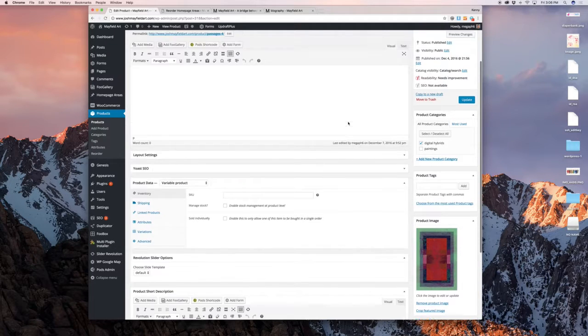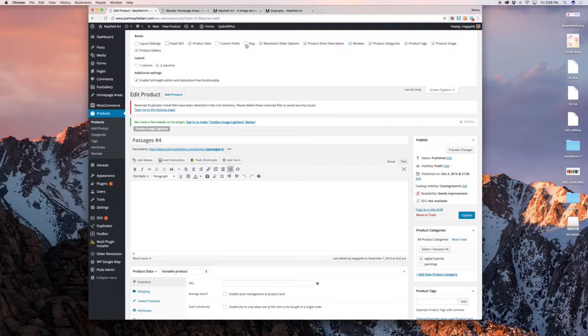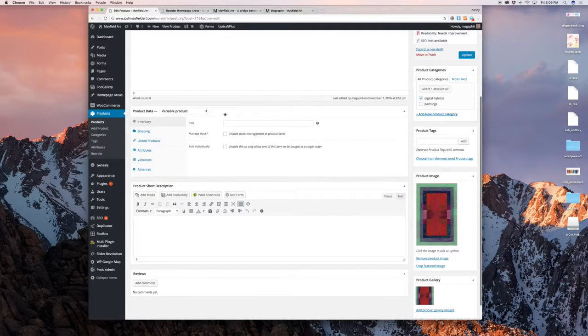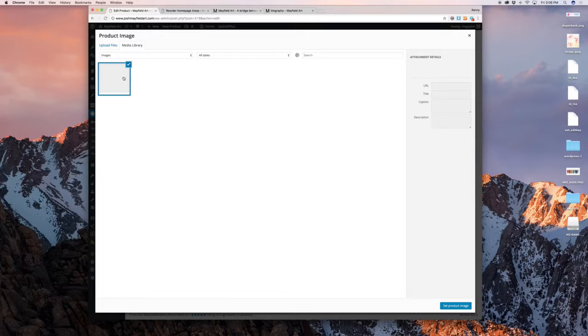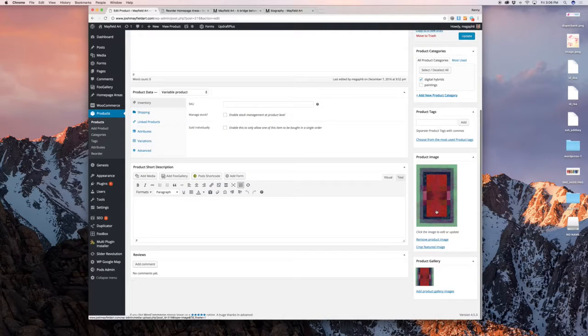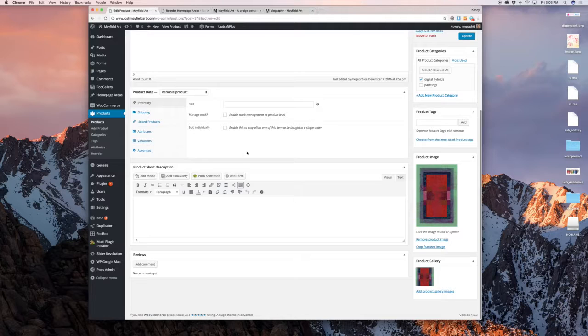We don't need this stuff. Let me go ahead and get rid of that so we don't have to worry about it as much. And those other things we actually do need. Down here, the most important parts. We have the product image. And so you just set what it is that you want this to be, whatever image you want. If you have other images of it, like maybe a zoomed in version of it or something, then you could go in here and then select that and add it to the gallery, rather than just having the single image that way. Most of these things here, they're mostly self-explanatory.